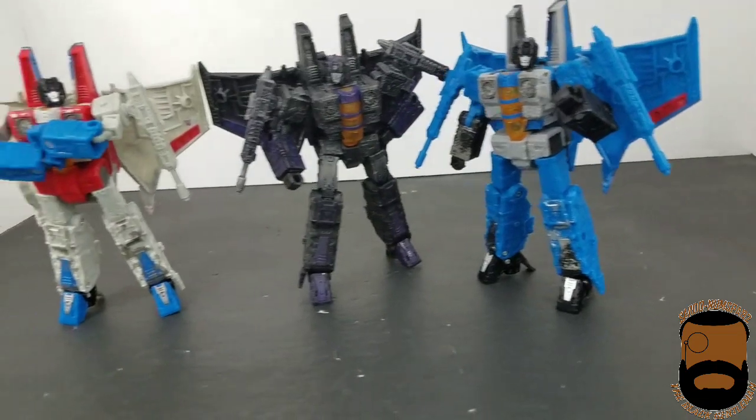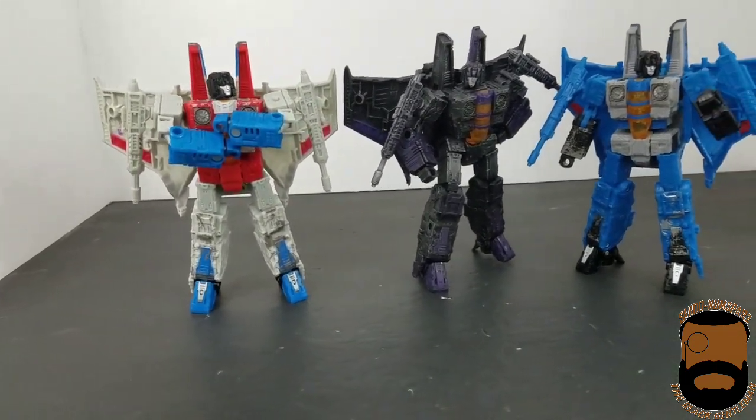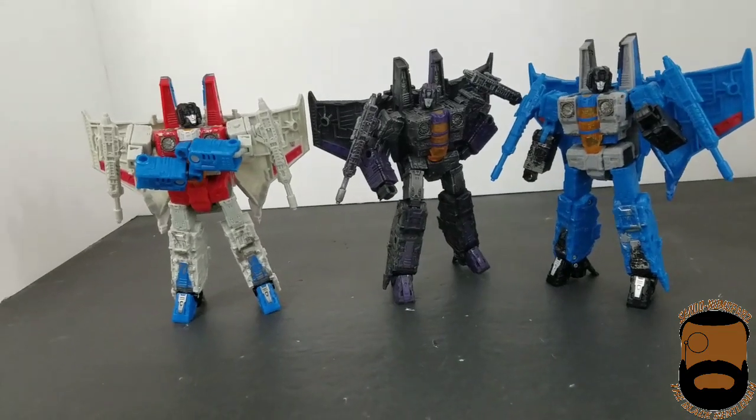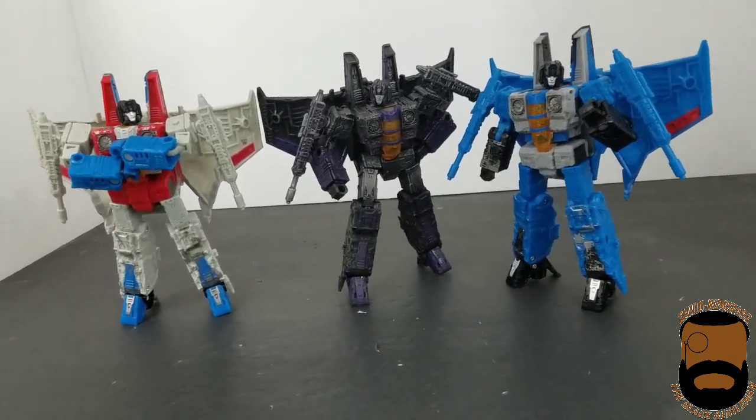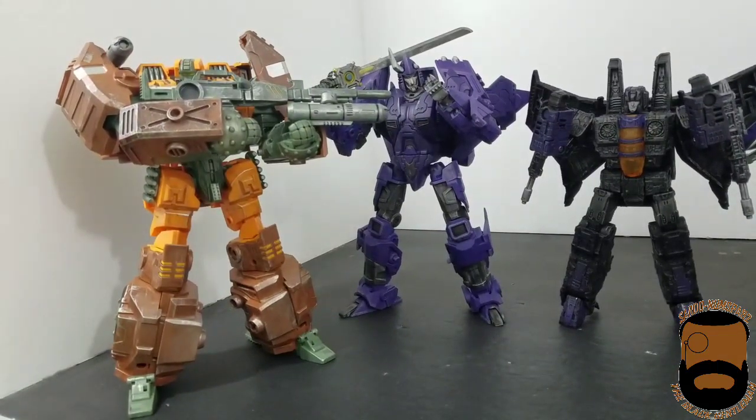So, yeah, this is my new Skywarp. Damn, he actually looks better than I do. If anything, I need to have these guys touched up. What do you guys think? And here's a few more customs that he's done for me.